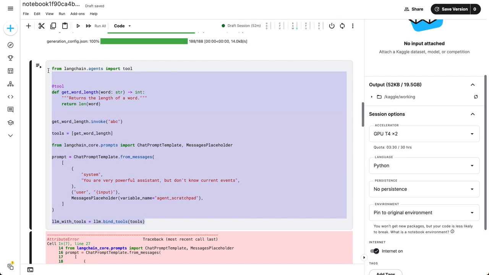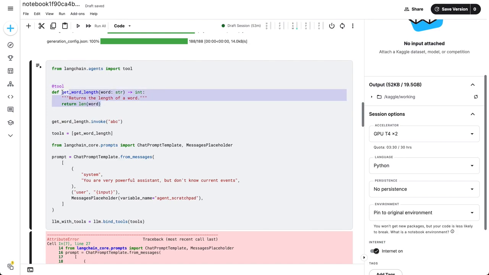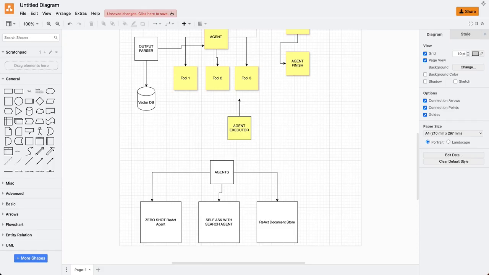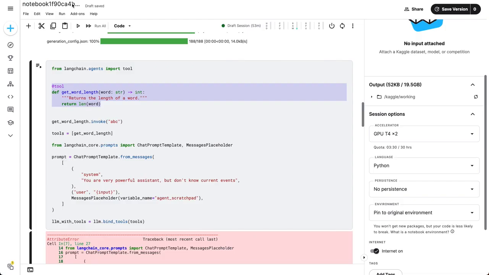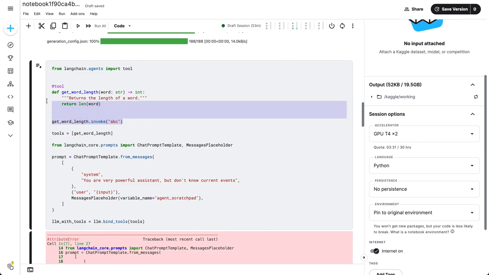Let me briefly explain what this code does. In this code, I have created a custom tool. As I mentioned, we can create a number of tools and each tool we have to pass to the agent. So I have created a custom tool which only checks for the length of a word. It will take a word and return the length of the word, and the thing which makes this a tool is the decorator @tool which comes from the Langchain agent. Right now I have not created any agent. I'm just creating a tool, and then once this tool is created, I will just test this function or tool standalone. I will not integrate it with the agent. I'm just going to run and check.